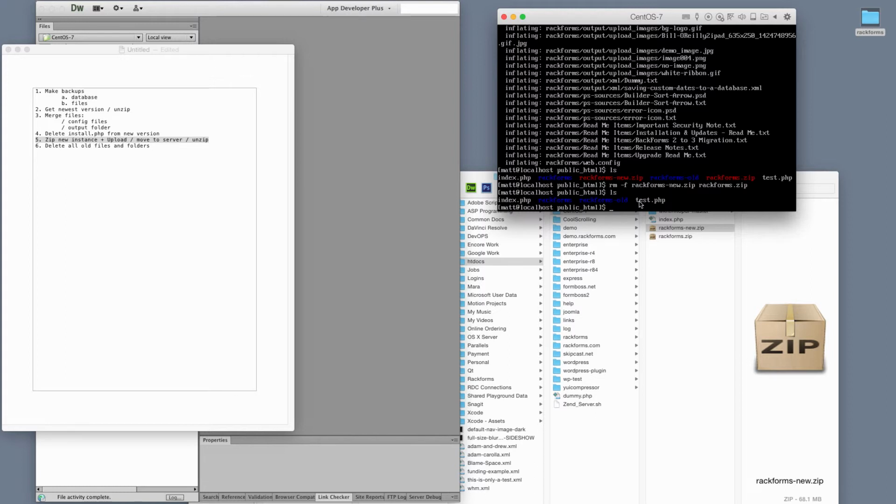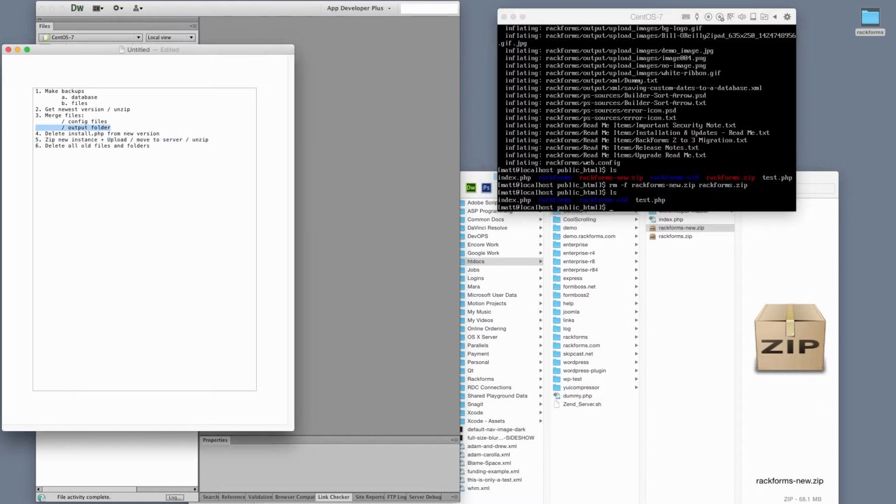I should just say, for the sake of completeness, one popular way is folks will just delete their entire RackForms folder. This is really popular for development environments, and they'll just run the installer again. You could do that. The only downside to that is you might lose any of your old jobs. Usually that's why it's only used for development environments. For production environments, a very popular way to do it is that we upload the newest version of RackForms, run the installer, and then we manually move the output folder from the old instance to the new.